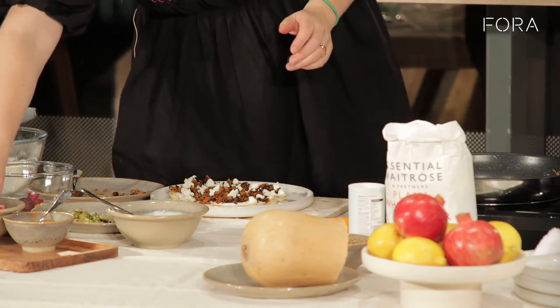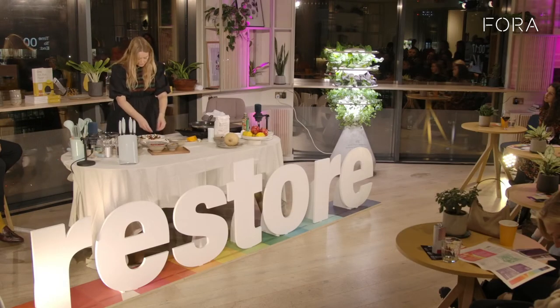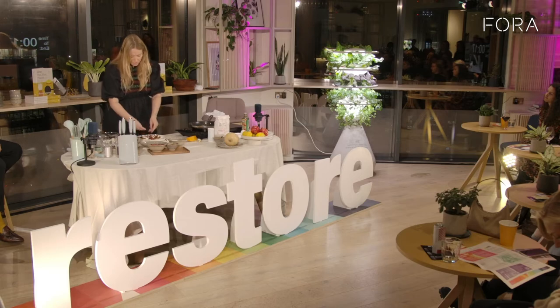And then... Will other cheeses work on this? Yeah. I think other cheeses would work. No cheese would definitely also work.